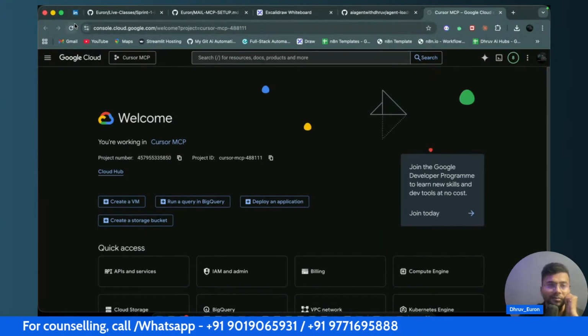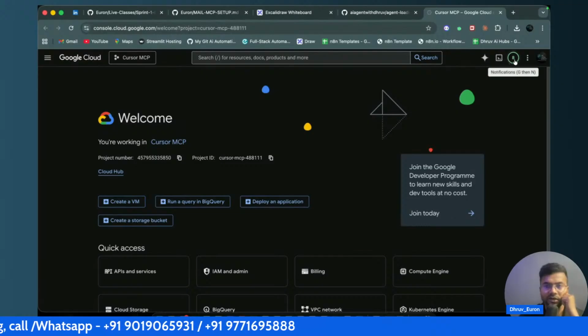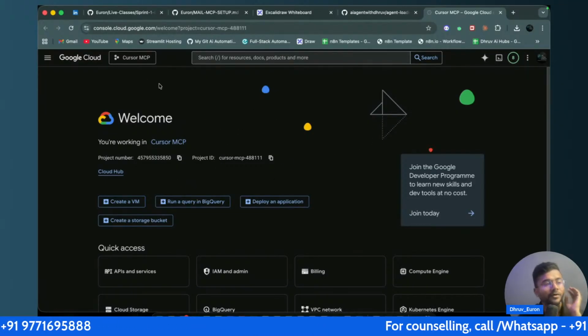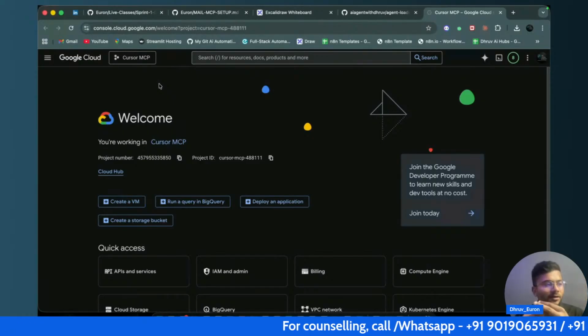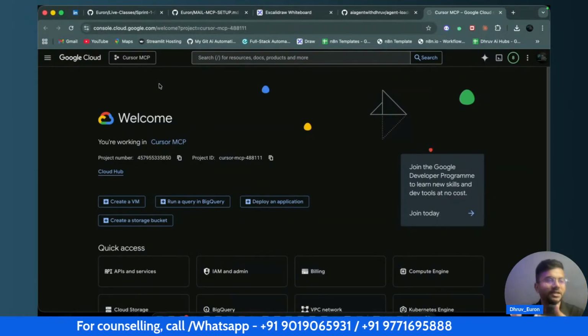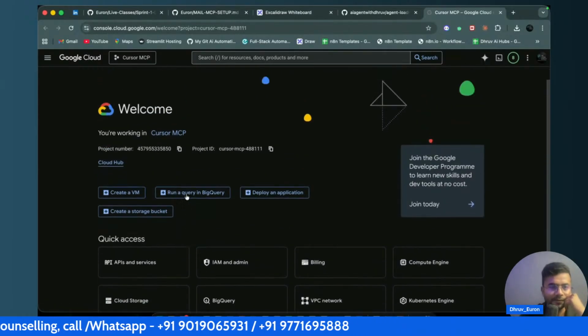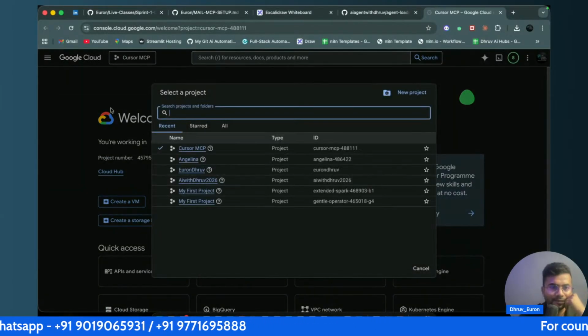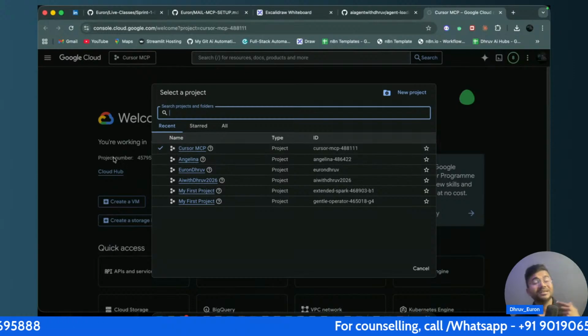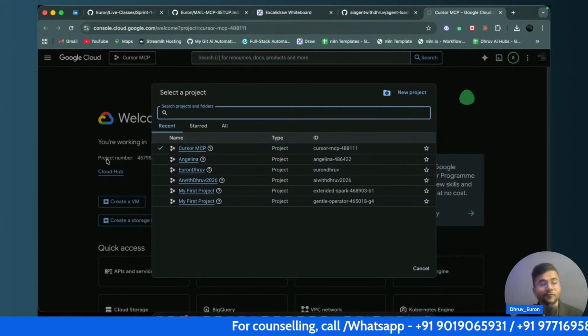do this. So all you need to do is come to console.cloud.google and create your account. It is free initially. You do not need to pay anything. So what it will do, it can help you send all your Gmail files, emails, calendar, drive, sheet. It can connect with any part. Right now I already have, okay, cursor MCP. You can see, if I have to create again, which I'll delete later on, I'm doing it just for testing.